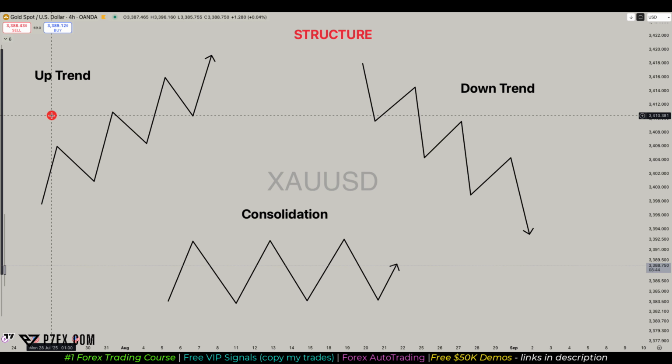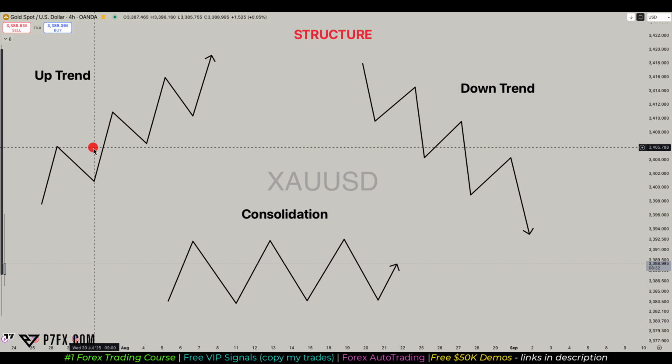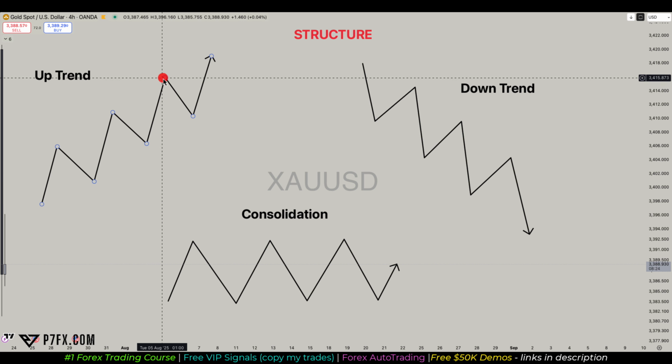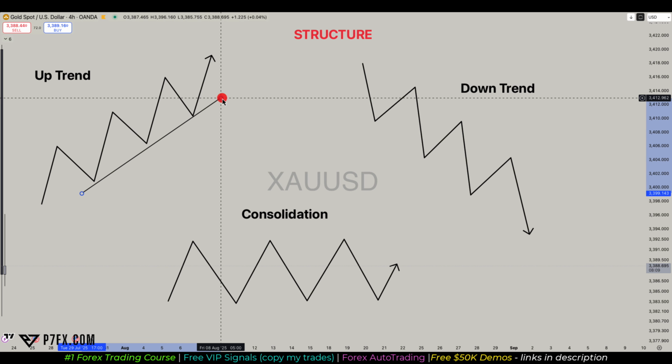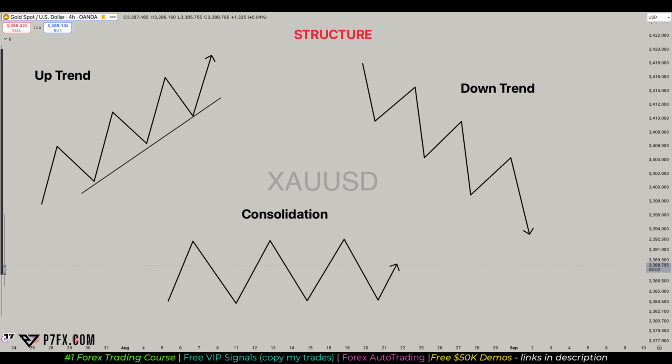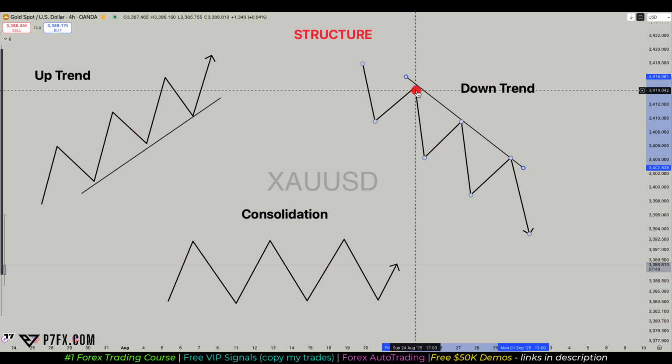So if we're in an uptrend, we should be looking for buys. Where should we be placing our buys? Do we buy at these peaks? No, we prefer to buy at these valleys, right? The lower valleys. If we're in a downtrend, where do we want to sell? Down here in these lower valleys, or at these peaks? At the peaks, right? Right over here. Like I just said a few moments ago, we buy at levels of support, we sell at levels of resistance.